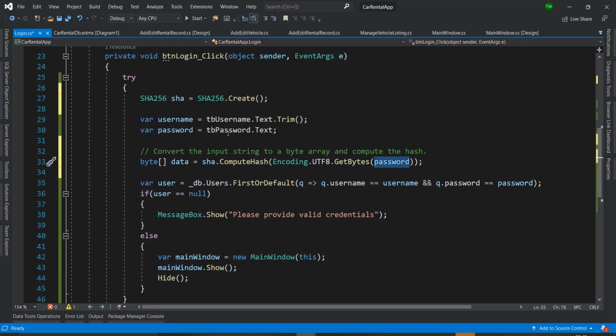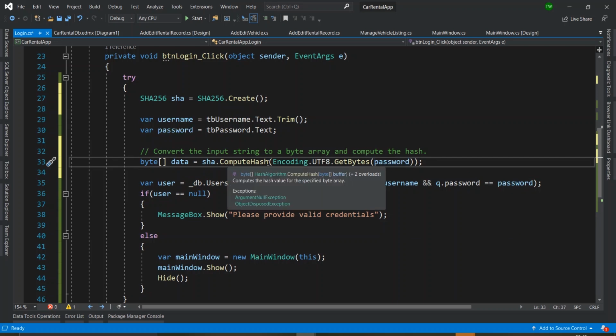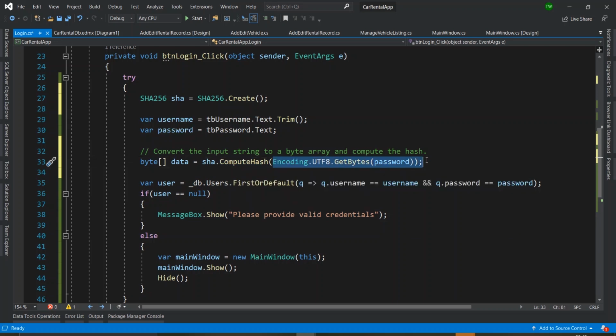So I'm getting the value password, I'm passing it into the SHA.ComputeHash, which does an encoding over it, and then it converts it into a byte array. So in C#, that's how you declare an array, and then that's the data type, and the variable is called data. All right. Having done that, we need to construct a string.